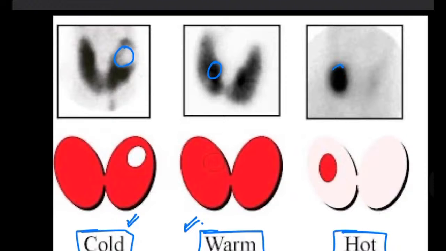And if there is a thyroid nodule, which was the case in the first image which I showed you, and this nodule is having an increased uptake as compared to the rest of the thyroid gland, then the diagnosis is a hot nodule. So I hope you are able to appreciate. There is a schematic diagram also given just below these lesions for your better understanding. So I hope you get this point right. At the end of a thyroid scan, you might get a cold nodule, a warm nodule, or a hot nodule.